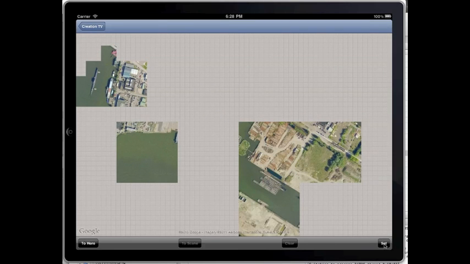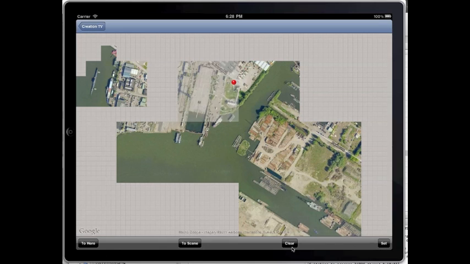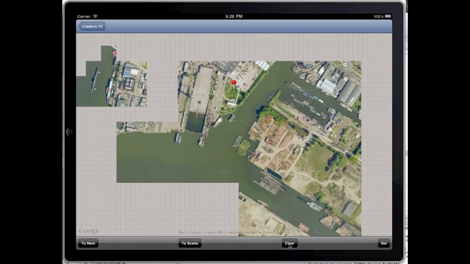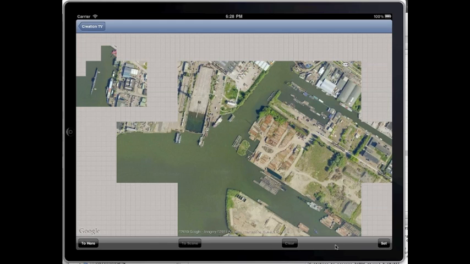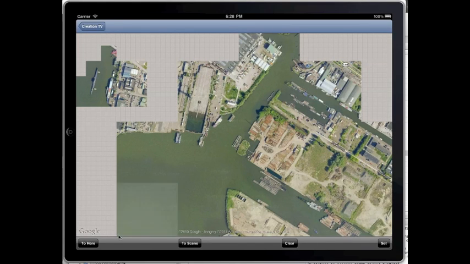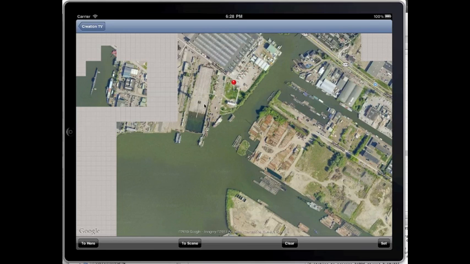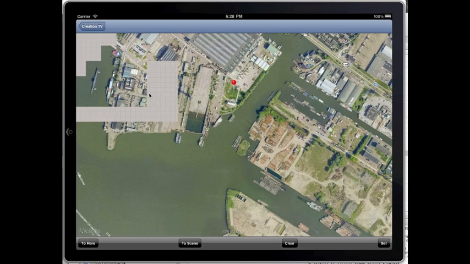And then set it. You can either set it, or once it's set, you can clear it. So if you had a picture that had a geolocation, and you didn't actually want that picture's geolocation. And then you can go to wherever you currently are or to the scene. So the workflow here, I want to make it very easy. Just take a picture, tag it as here, take a picture. Maybe the tagging as here will be automatic, and the flow of adding a series of images will be really quick.